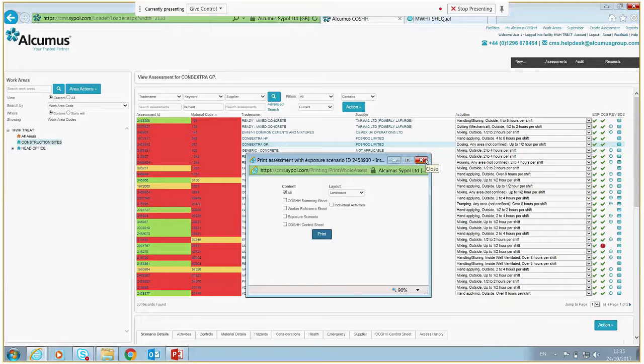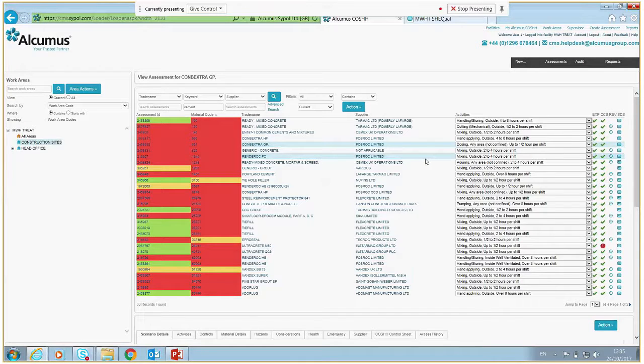If it's not in there and the criteria doesn't bring back anything when you've done your search, use the guidance document that I said will be sent out after the event. That has step-by-step guides as to how to actually put a new assessment on the system. But if you have any problems, just contact the COSH mailbox and they'll be able to sort any queries out for you. So that's just searching for ones that are on the system, and then if you follow the step-by-step guide on the guidance document for any that aren't on there.